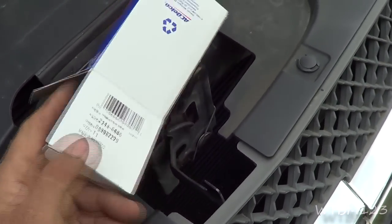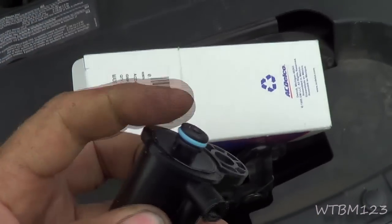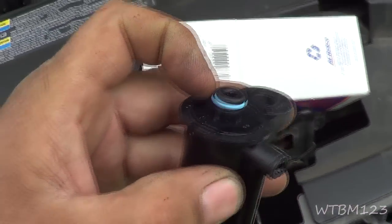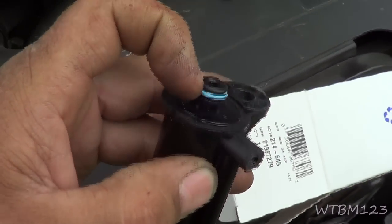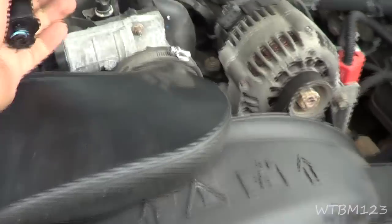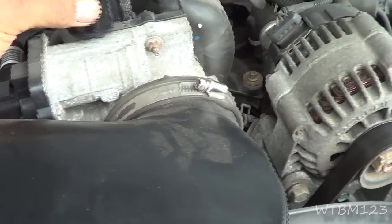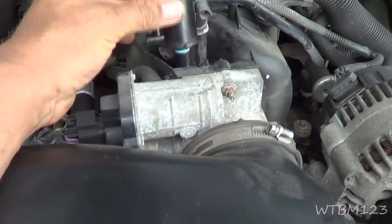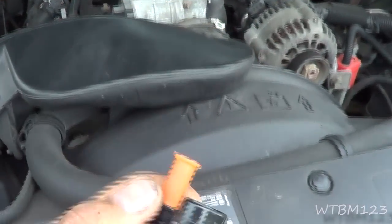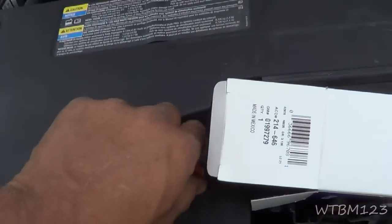Here I got a GM one, and here's this O-ring on the bottom. You don't want to mess that up, and I'll usually take just a wee little bit of the brake silicone lube, just enough to wet that. And then this is where our line here is going to go on. So if you look, it's the exact same thing. So we're going to take that bolt out and go ahead and do this. Now, I don't know if I can show you or not, but I can't show you because you won't know if I'm lying to you or not.